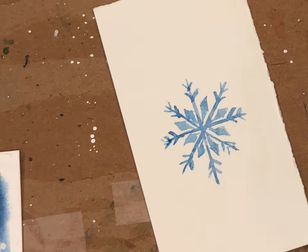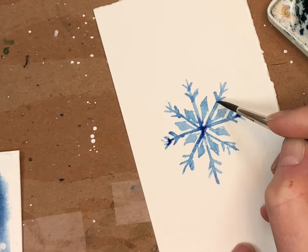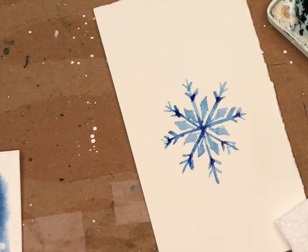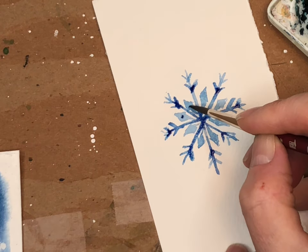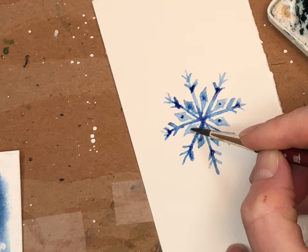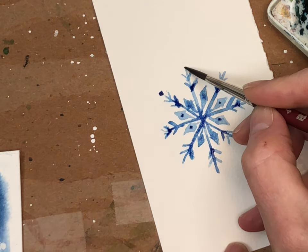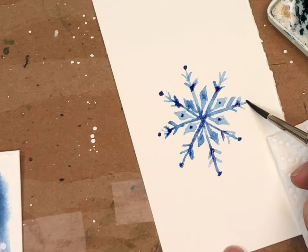It's still a little damp. You can take the paint that's concentrated, with minimal water, a teeny bit of water, while that's still damp. Watch that fun happen. See? Tap it in the air. Now, these berries might be dry, but if they're still wet, they can bleed and create a really cool looking snowflake just by bleeding the color. And then you could do little taps on the diamonds. And you can do the little round balls in the end. Look how pretty that is.